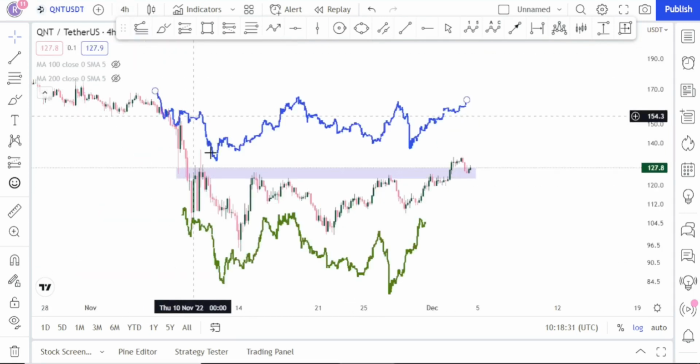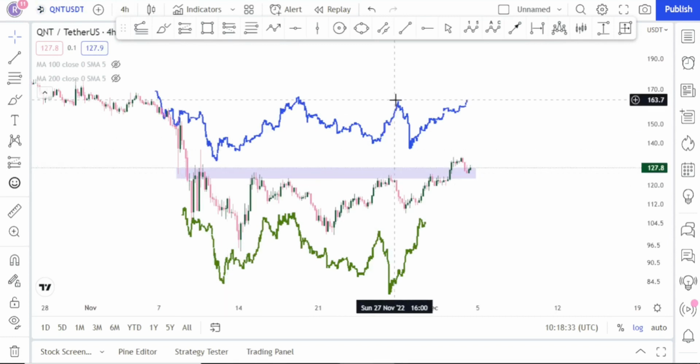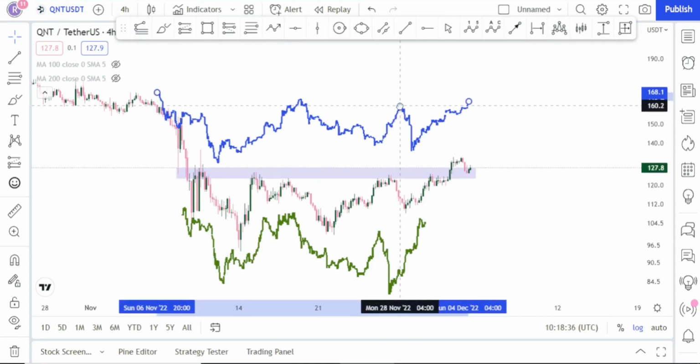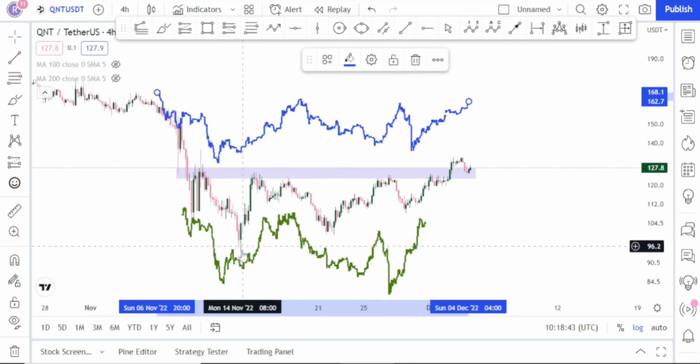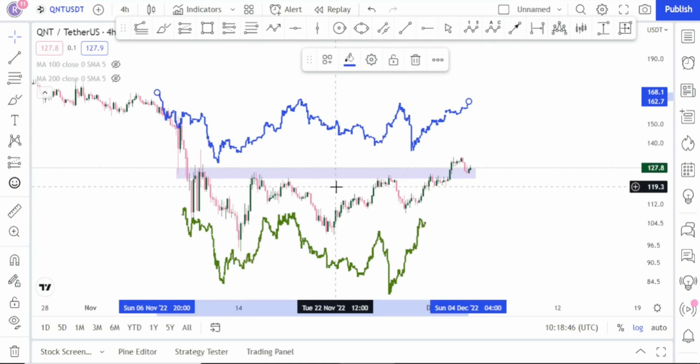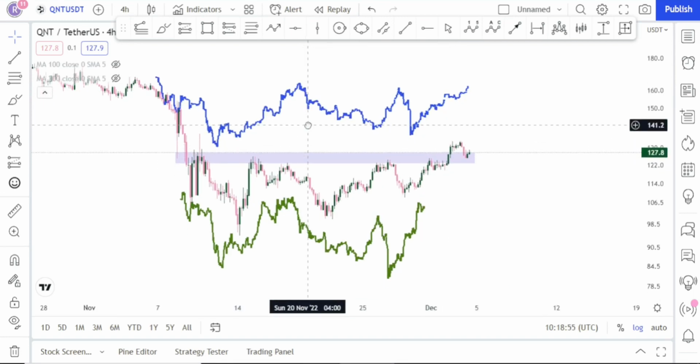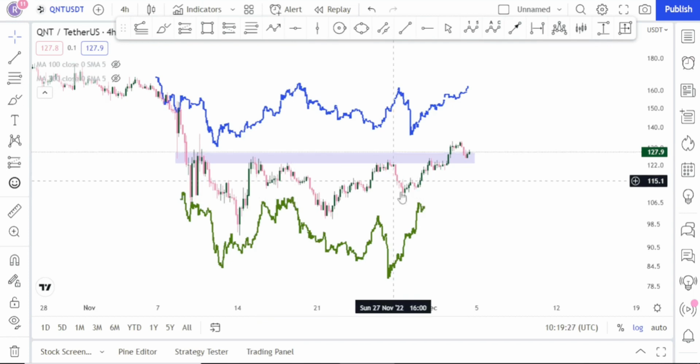So going back to the Quant price chart, you can see that yes, the fractal on top right here has actually been followed up until this point, because you can see that we didn't set a new low compared to the selling climax that we had right here on the Quant price chart. Was it enough? I'm being cautiously optimistic right here, because I know sometimes these things can be really tricky, especially with Wyckoff accumulation structures. When it comes to secondary tests and springs, it's really difficult to tell, right? But using these fractals alone, you can see that we have almost completed all the stages of this Wyckoff accumulation structure.